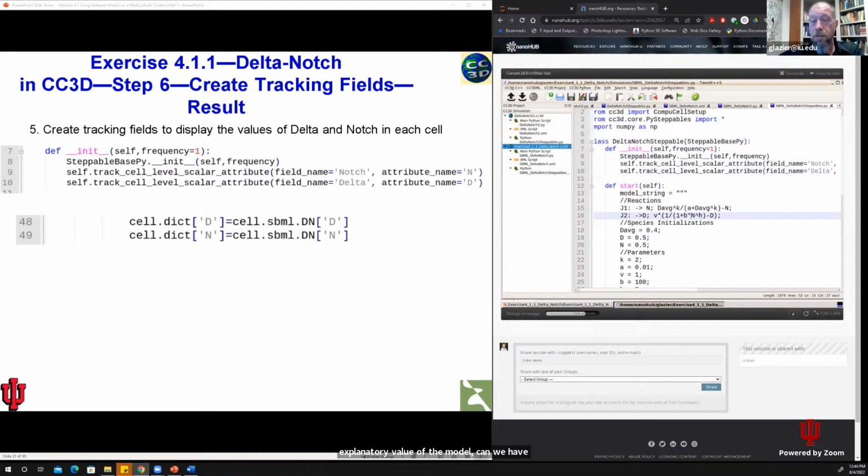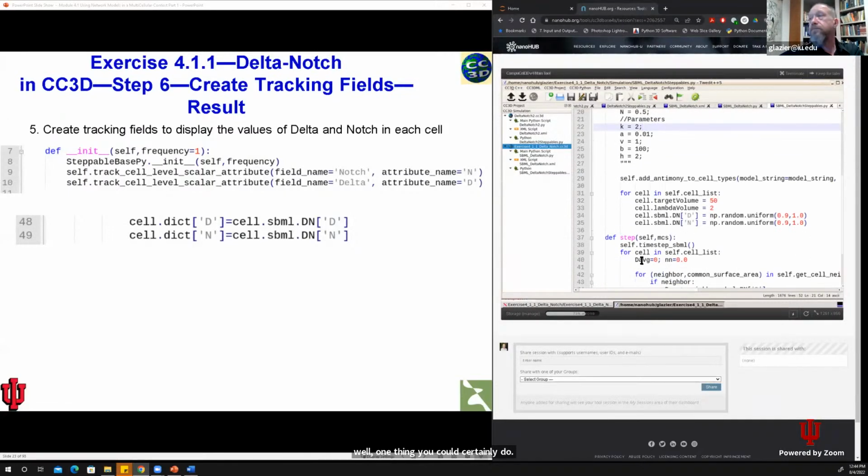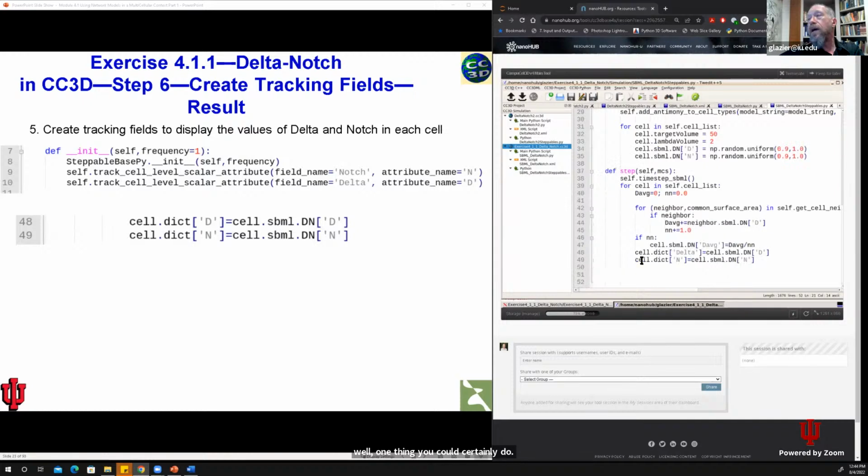Can we have a model where the expression in each cell starts differently, but later they're coupled to have the same expression? Well, one thing you could certainly do, and this would be a good extension, is have the D average here depend on a parameter that changed in time.